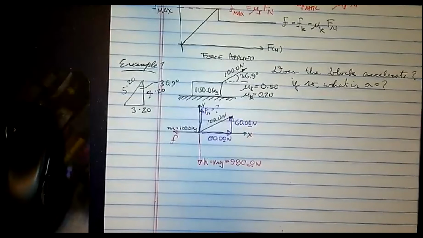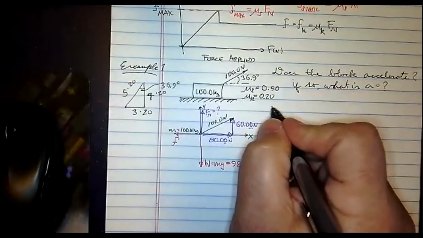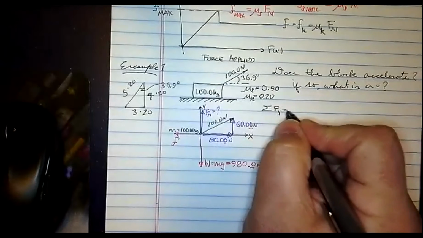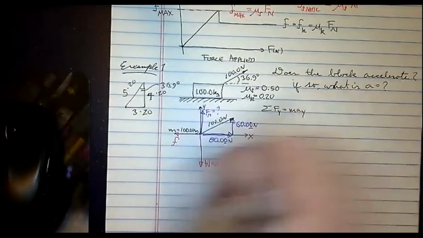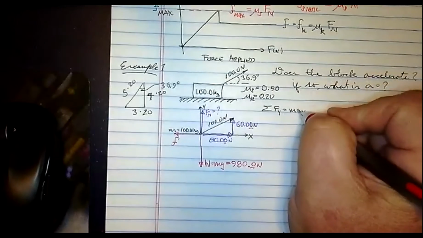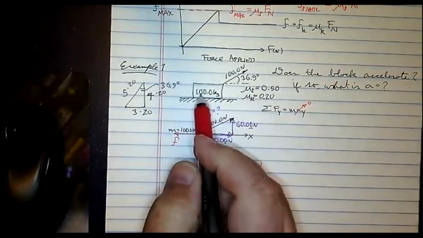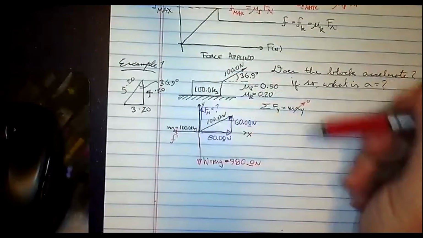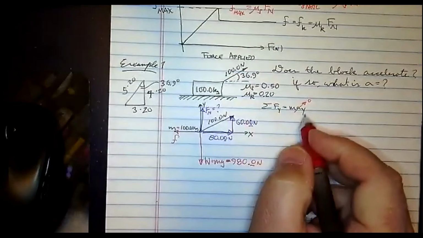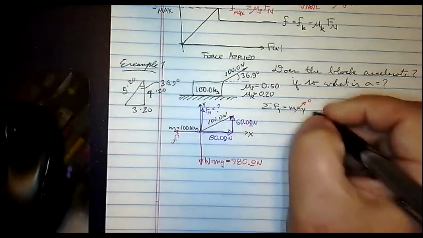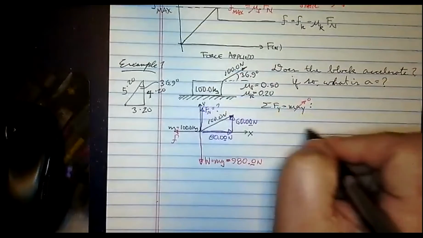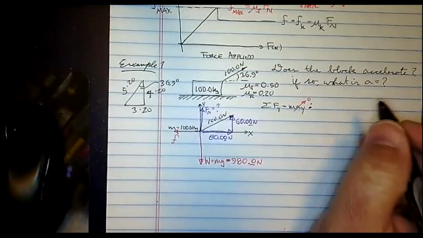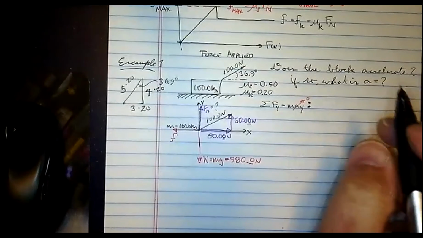Okay. Now you might think I only need Newton's second law in the x direction, but you'd be wrong. You actually have to do the y direction so you can find the normal force. So we'll say the summation of forces in the y direction equals mass times acceleration in the y direction, which I think by now you guys get it, that a sub y is 0, because we're not considering a box bouncing up and down. So the y component of the acceleration is going to be 0. The x component is going to be the only possible acceleration, so we'll call that one just a sub x, and we still don't even know if that's 0 or not.